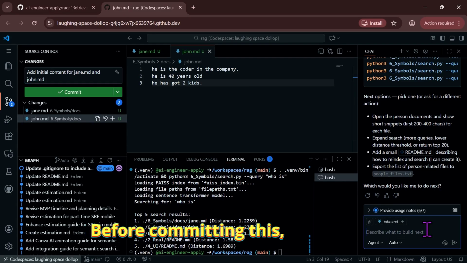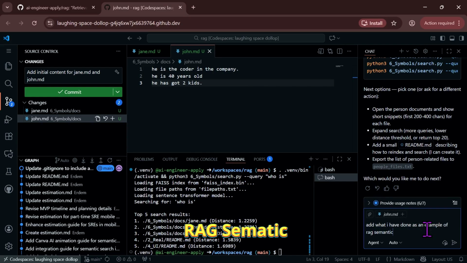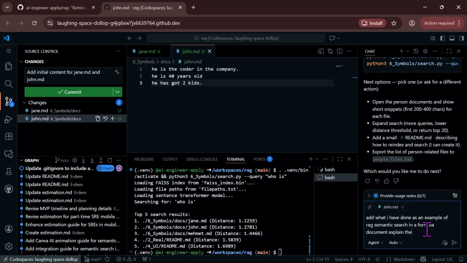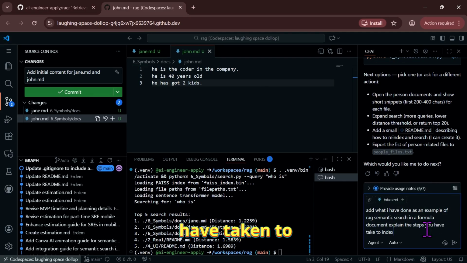But before committing this, I will say: add what I have done as an example of RAG semantic search in a formula document. Explain the steps you have taken to index and search.